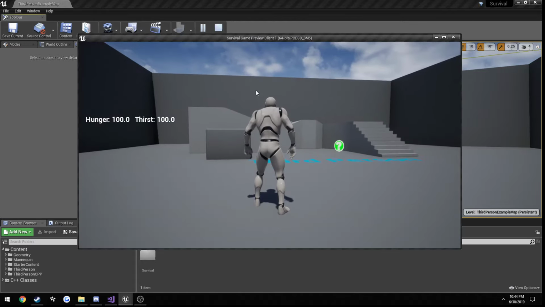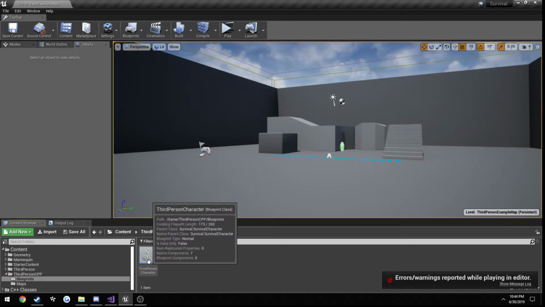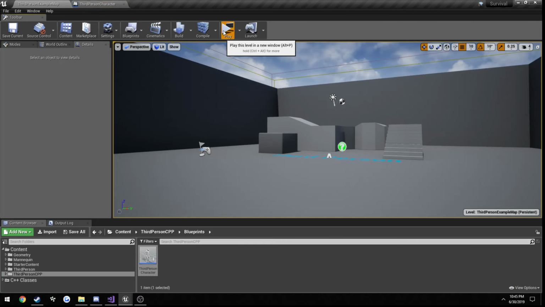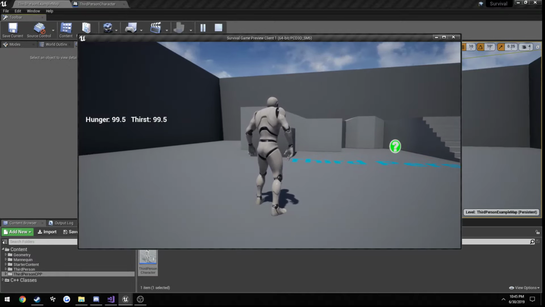Nope. Oh, one random note. I don't know if this is a normal issue or not, but you have to go to your third-person character blueprint. As you can see, we have this, and simply hit compile again. And then when you press play, it should show, which it is not for some reason.